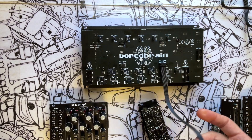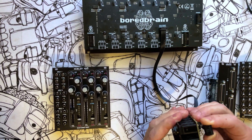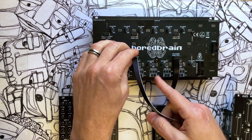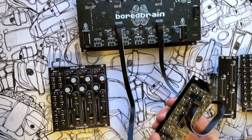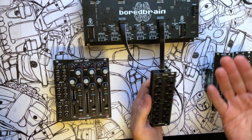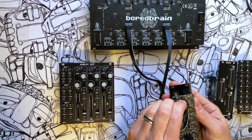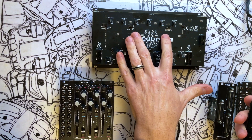I'll take one of these eight-pin cables and plug it into the first connector on TRS. Then I'll take another one of these cables - which are included with the direct output expanders, by the way - and keep these also post-fader. That one will plug into this bottom connector. Now we've tapped into the post-fader direct outputs so we can record them separately or do whatever we want with them on these 12 balanced output jacks - six stereo channels. Very simple. If you wanted pre-fader, you would connect to the pre-fader direct outputs for those channels.